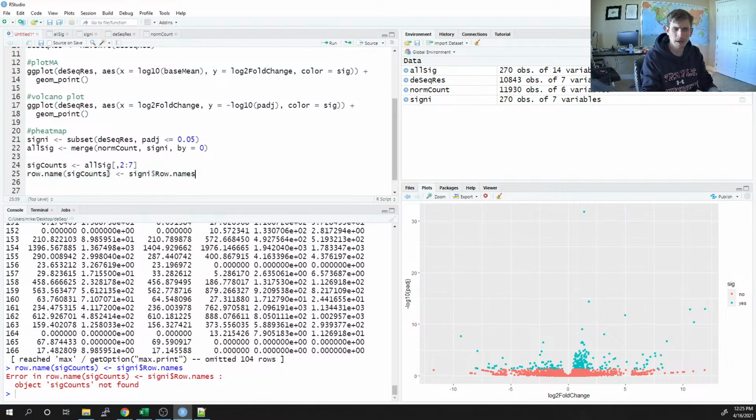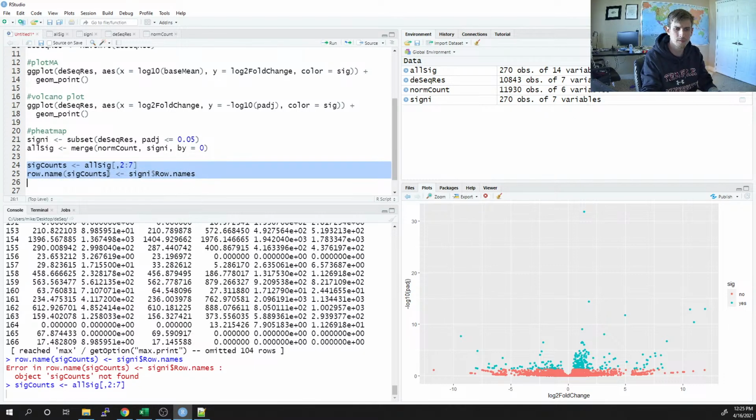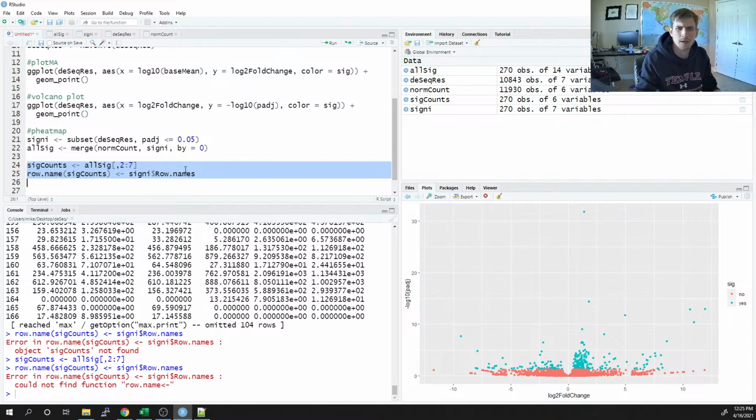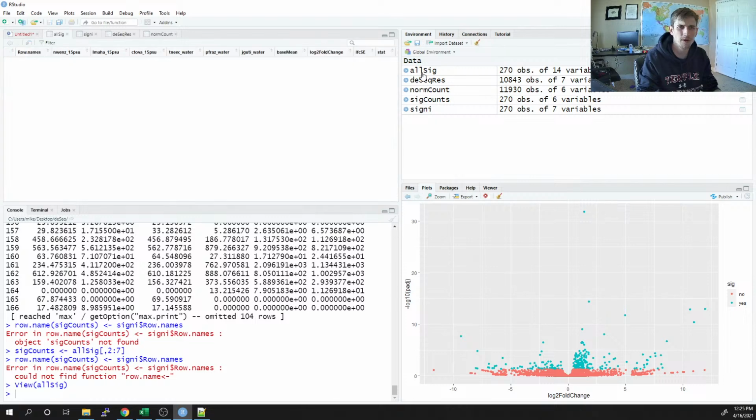I got grumpy. Signi, what's happening? I didn't do this. Row names. What am I looking for? I want all sig. That's right. I want all sig. That's it.